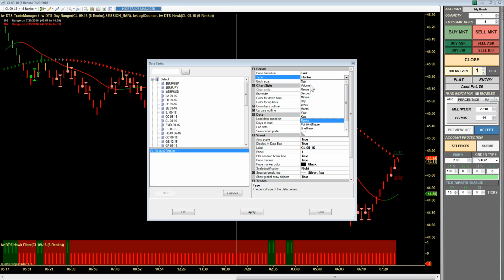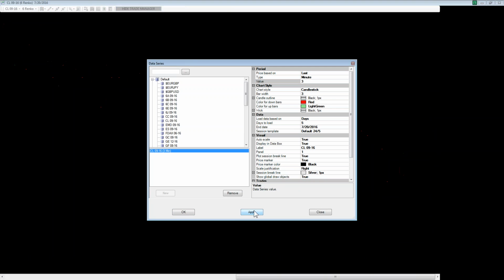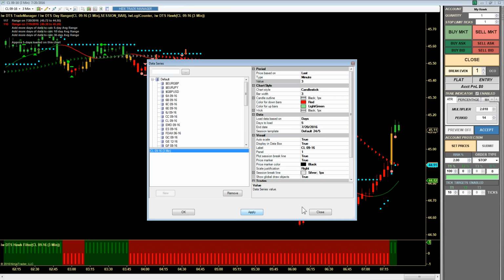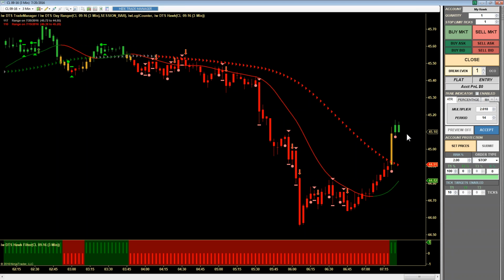So if I go just to a regular, here, let's do like a 3-minute chart. So here now is the DTS system on a 3-minute chart. You can see a lot of the sensitivity in the price. You can see there's some very strong buying going on here. Now we're producing a possible green bar sell signal. We may actually see crude oil tail off here a little bit.